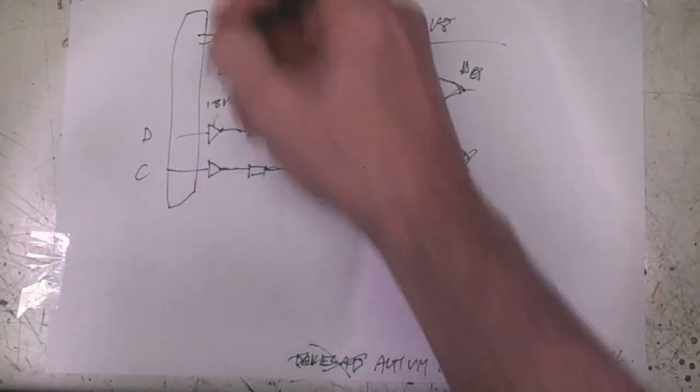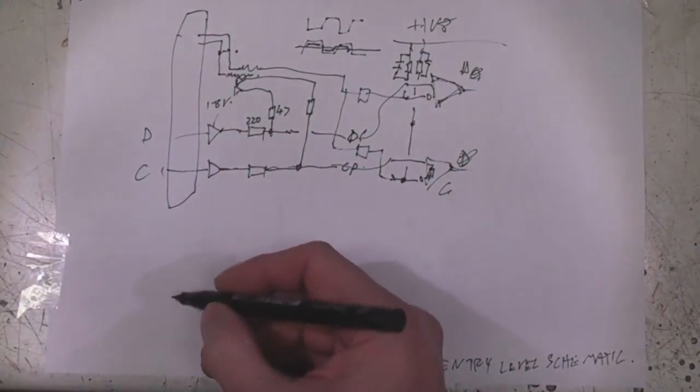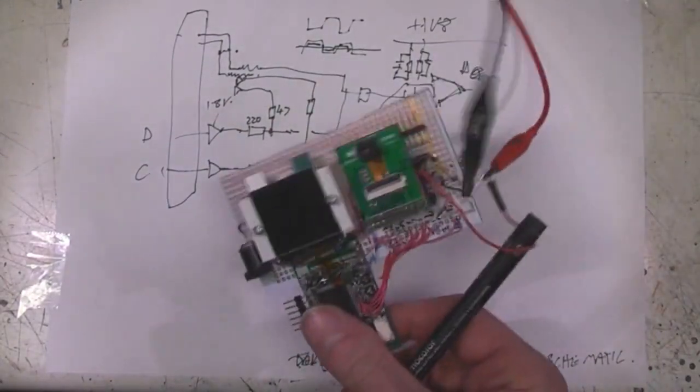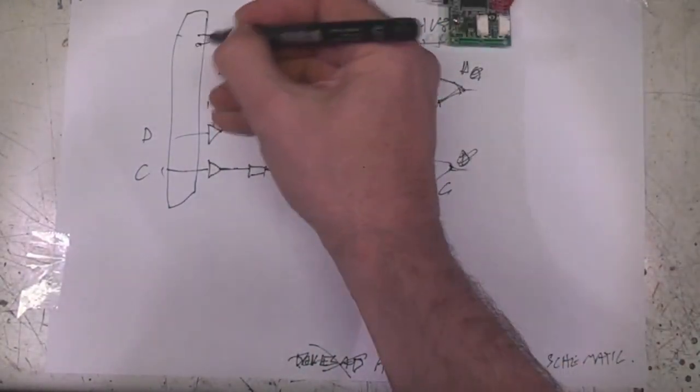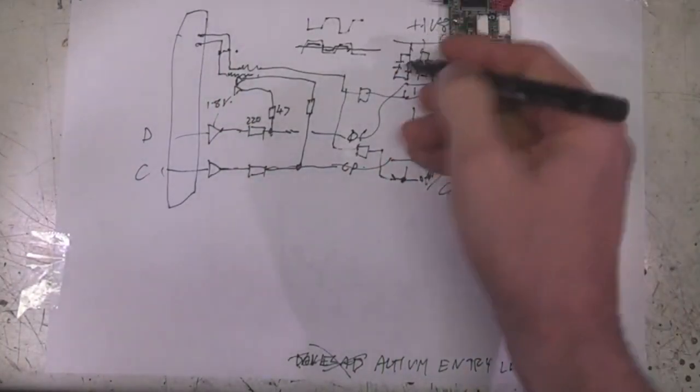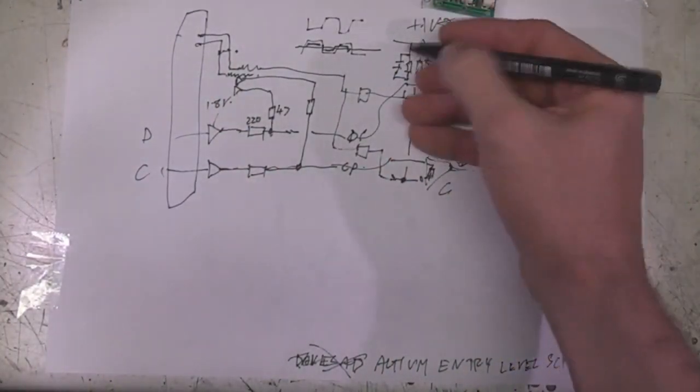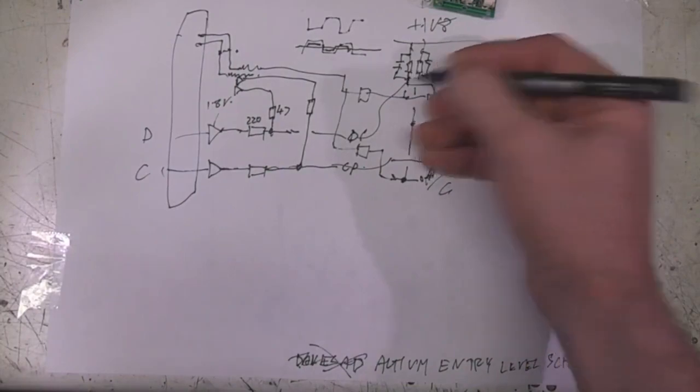So basically what that's done is we're now using just four output pins from the FPGA. That's implemented and working on this board quite happily and I've not actually put the capacitors on so the capacitors just make the signals look a little bit like they've got a little bit more swing.